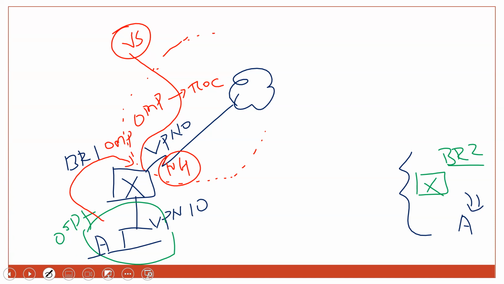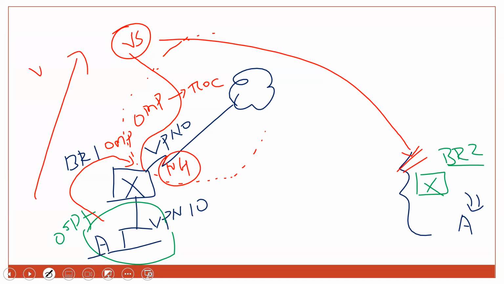So now you can think how simplified this SD-WAN fabric is. If you want to send anything, you don't think that you have to send anything to branch 2. You just think that you have to send to vSmart. If you are successful in sending any prefix information to vSmart, vSmart will automatically send it anywhere by default, right?